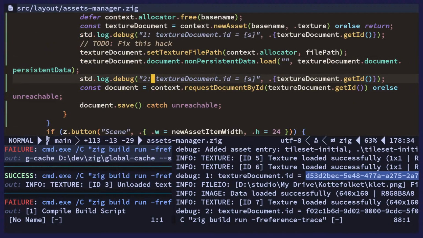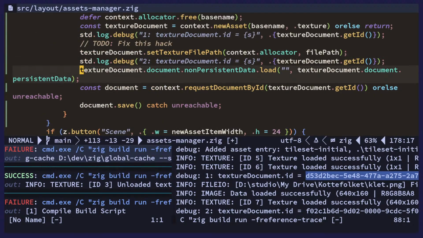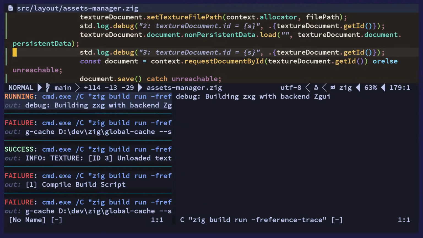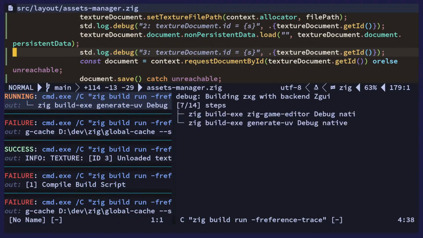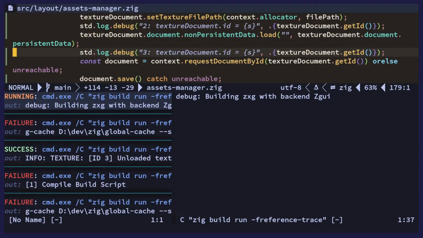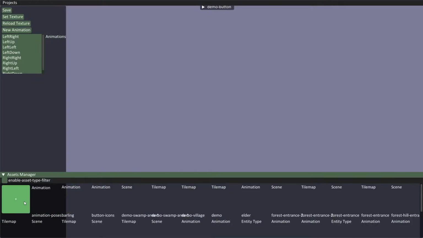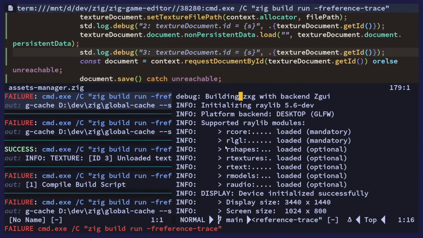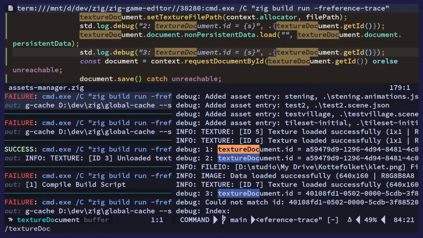Okay, I'll just do process of elimination here. Okay, so the first two times it's the same.